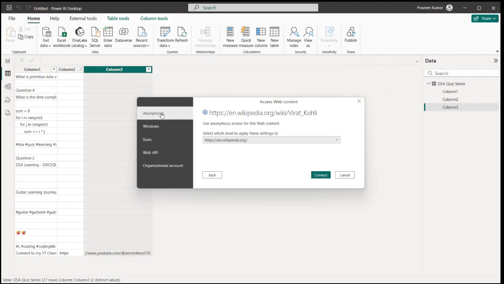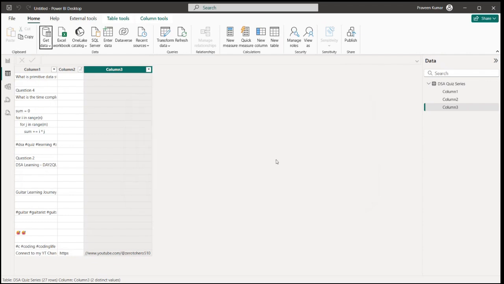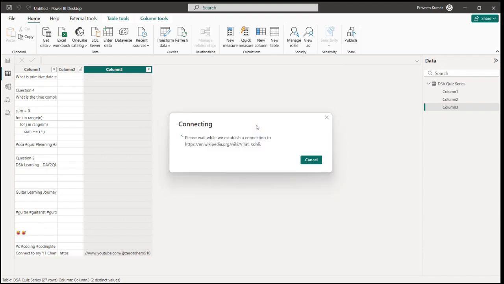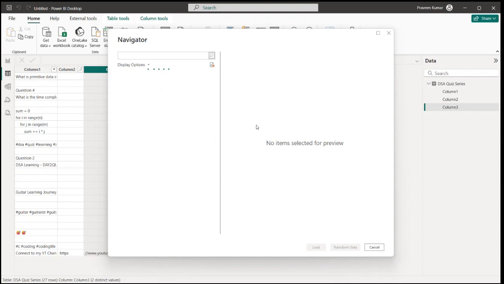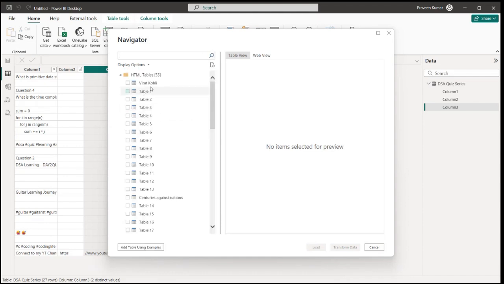And it is asking me for anonymous access. I'm clicking on Connect. See here, in that link, whatever things are available, all of them are showing here.